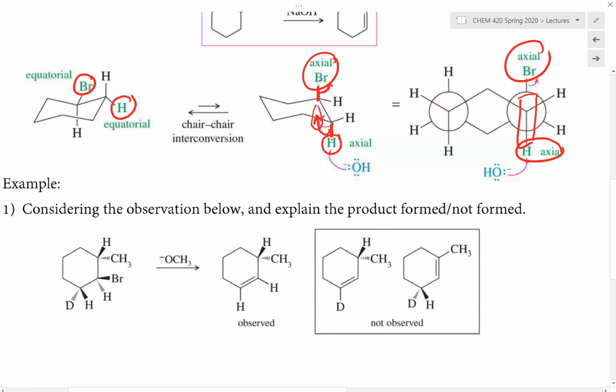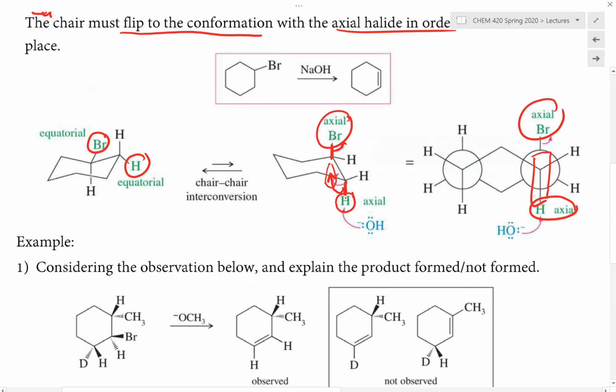Now, if we were to have different types of cyclohexane with different substitution and alkyl groups attached to it, this is where this reaction becomes quite important. We must perform conformational analysis of the cyclohexane and flip to make sure that, again, the leaving group is pointing in the axial location, and only the hydrogen on the axial carbon right next to it will be able to be removed and undergo the E2 reaction mechanism.